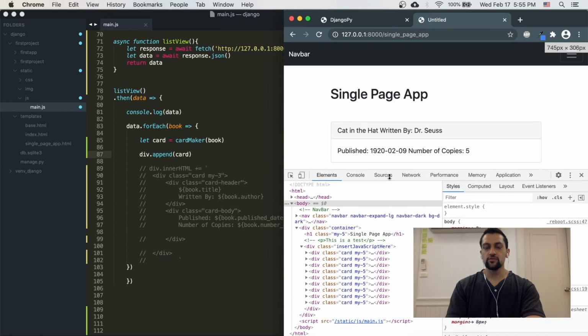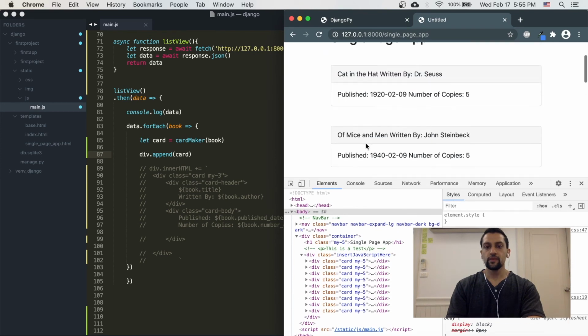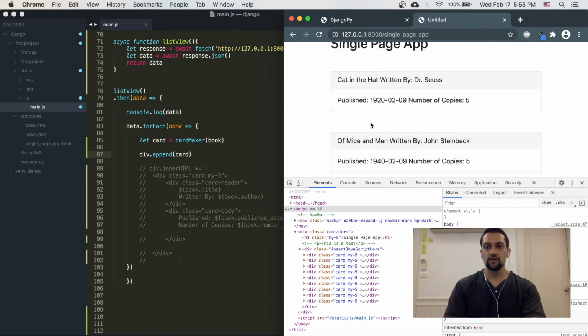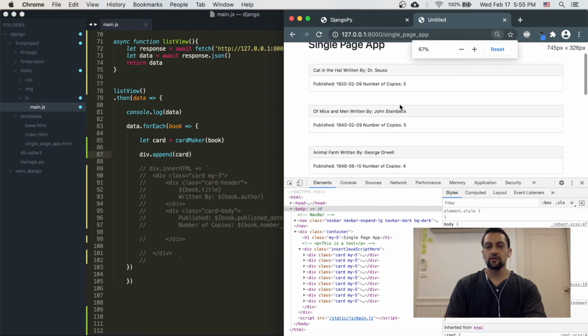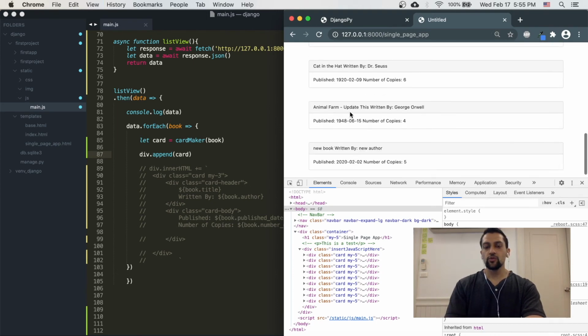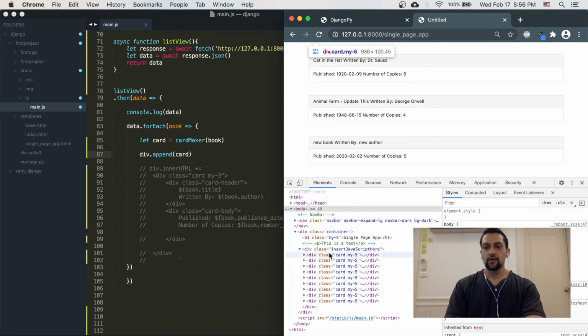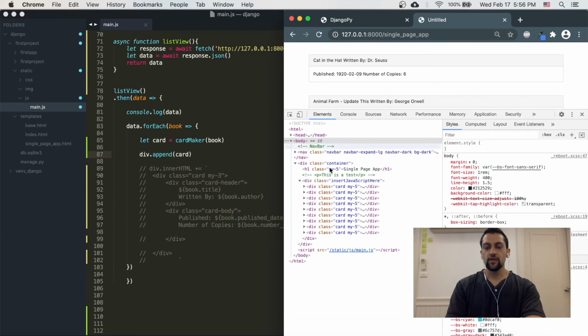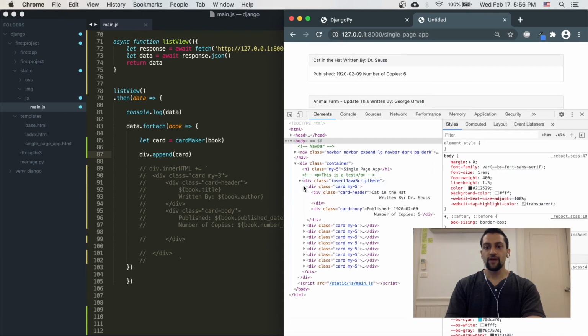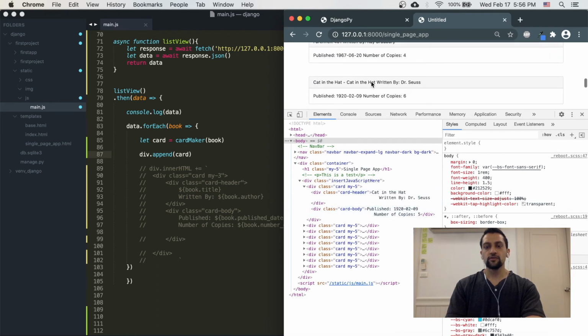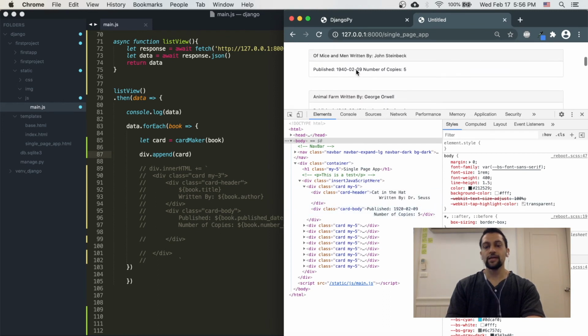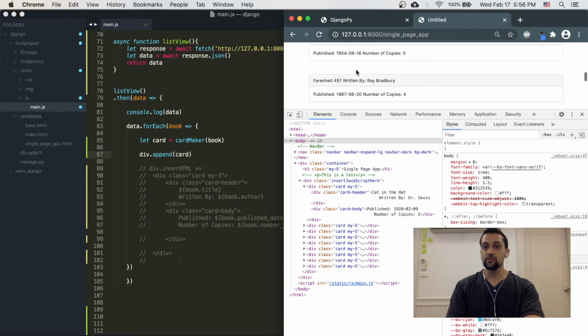So ดูอย่างไรครับ so now if we come into our page, and let me bring this up a little bit so it's easier to see, and we'll reduce the size of this. So มี single page app มีข้อมูลทั้งหมดข้างบน และมีข้อมูลของเรา. Let me just make sure this is easier to see. มี div card my5 และมี card header มี card body ทั้งสองทีนี้ครับ และมีข้อมูลทั้งหมดข้างใน web page ของเราครับ ข้างใน single page app.